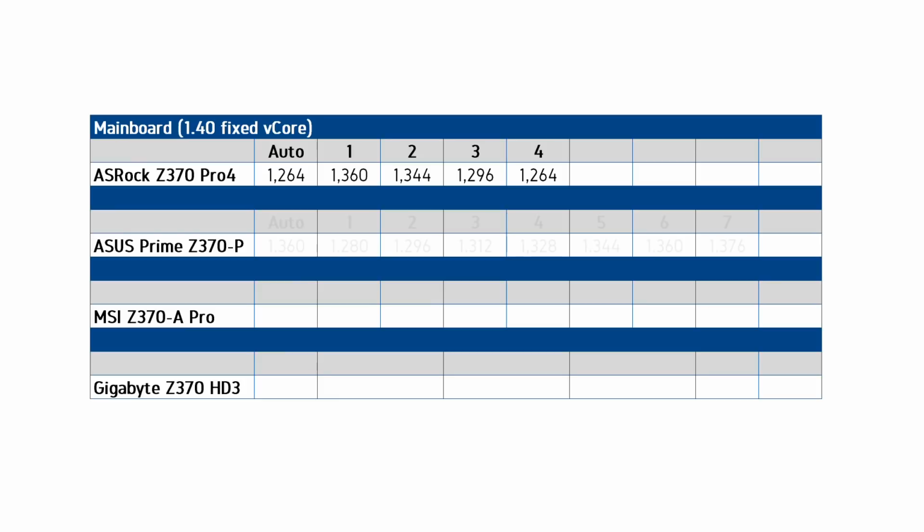On the Asus board on auto it dropped to 1.36, which is actually pretty much ideal. So on the Asus board it wouldn't really be necessary to touch the load line calibration feature. You could go to level 7 and reduce the voltage drop even a little bit more by having 1.376 volt.